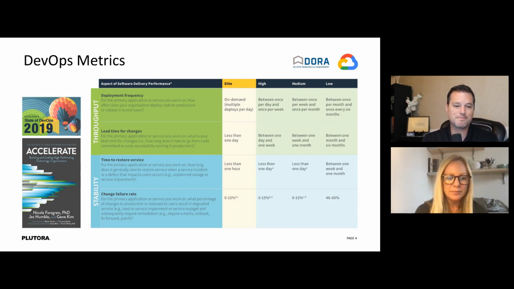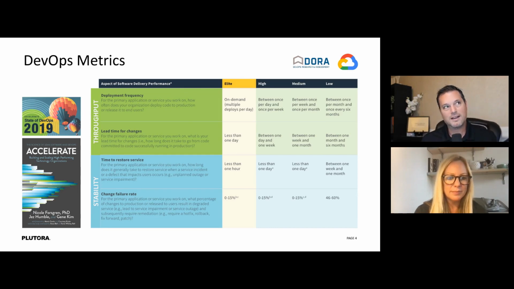I like them because there's an implication of, well, how do I reduce my time to restore service? With the implication being, if I can make that smaller, my risk also goes down. Wouldn't it be great if my time to restore service was always, like that? Well, then my ability to take chances and risk about that deployment frequency and lead time increases because my risk isn't that bad. I might have a very small window.